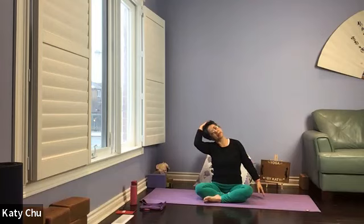Ear to shoulder, extend the opposite arm out. Using the same hand to guide or support the head, stretch. If there's any stiffness in your neck, just stay here for a little bit longer. No need to rush. Take your time. And we're going to slowly, slowly come back to center.